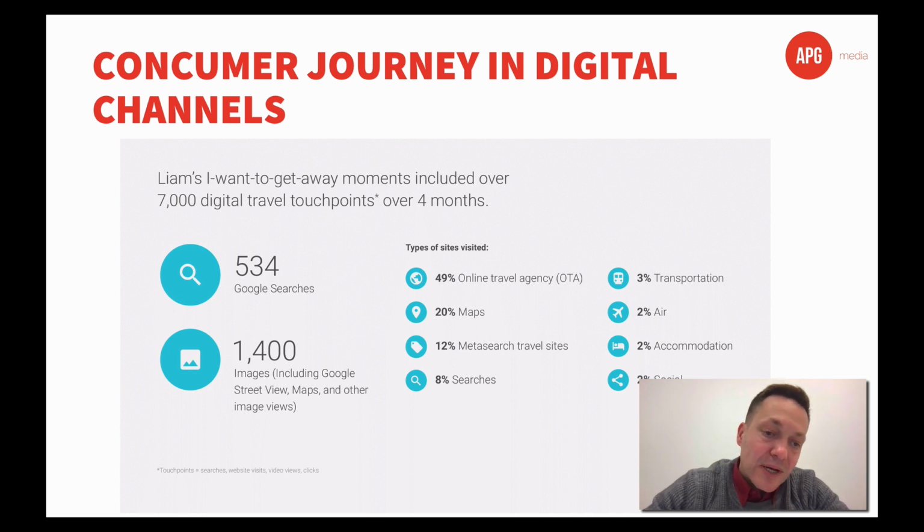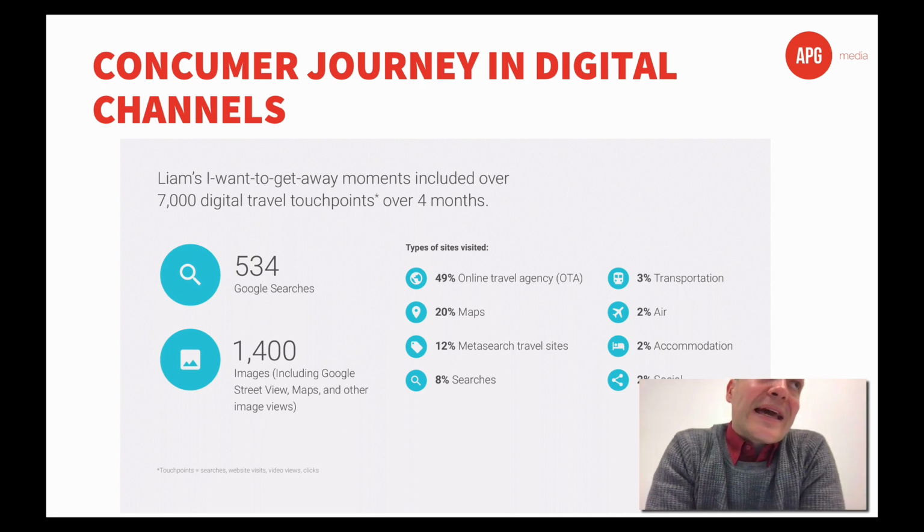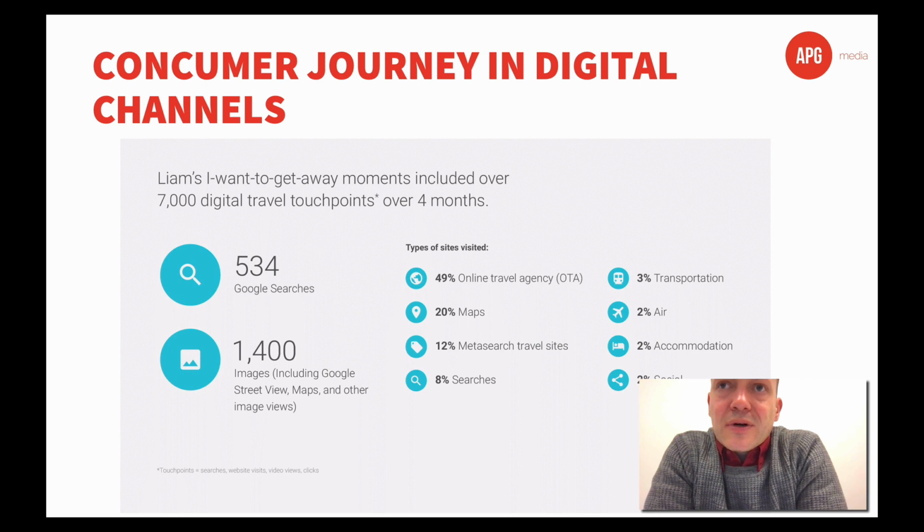And here we see once again that Google Images, including street views, maps, and other image views, or in most of the cases, banner views, were displayed. So you cannot ignore display ad relevance, especially understanding that you are able to pay for conversions on Google Display Network.